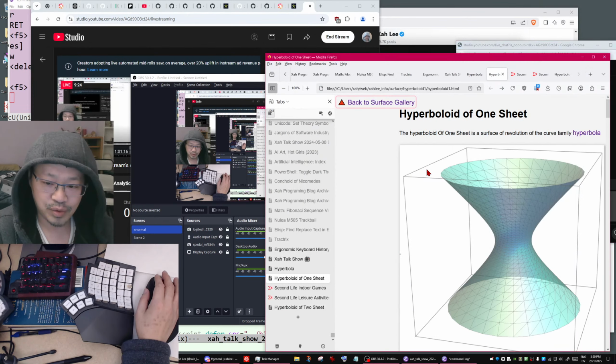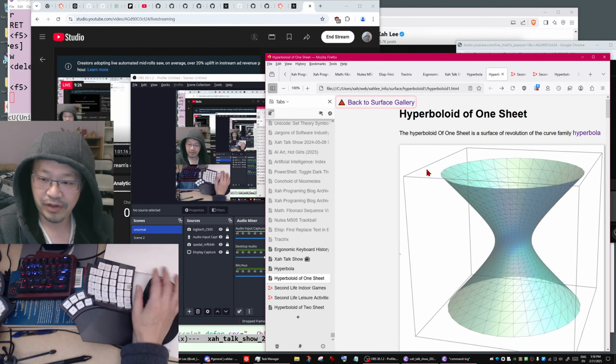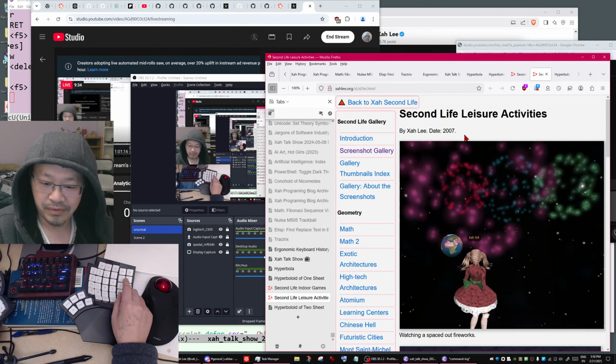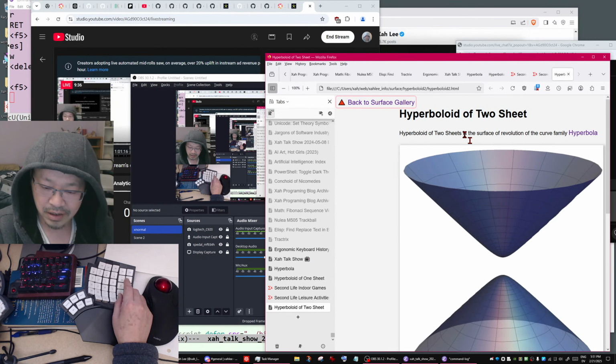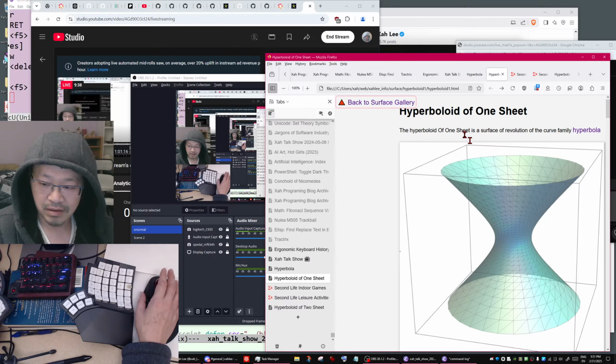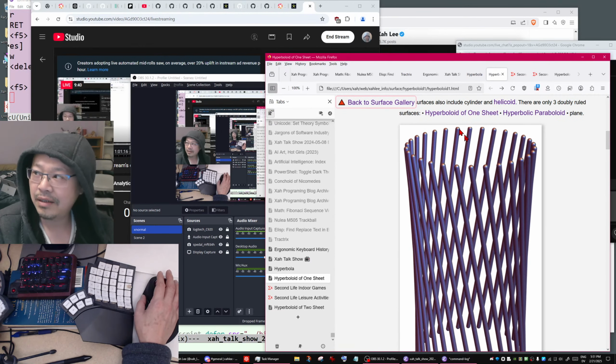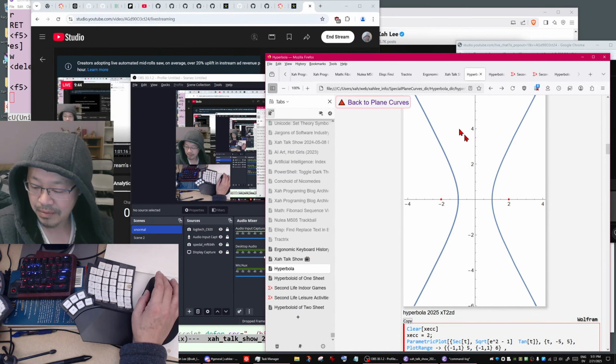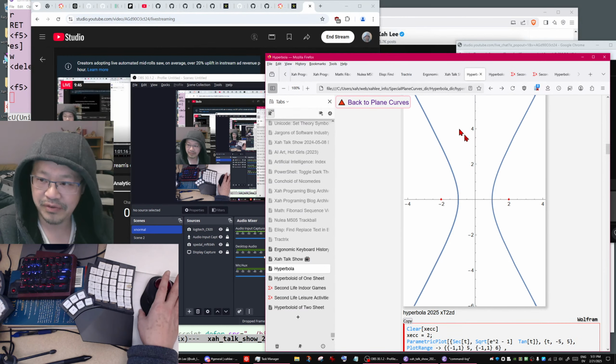So we're going to do animation, okay? Let me finish the hyperboloid. Hyperboloid of one sheet, hyperboloid of two sheets, and then we were talking about the hyperbola, and the beauty of mathematics in two aspects.